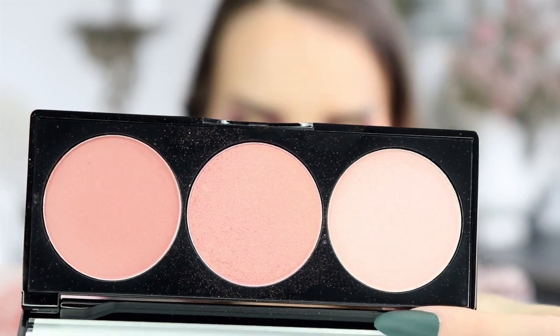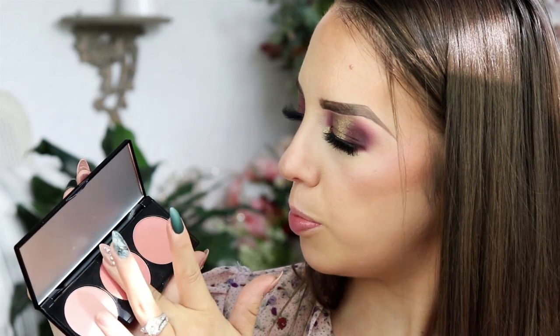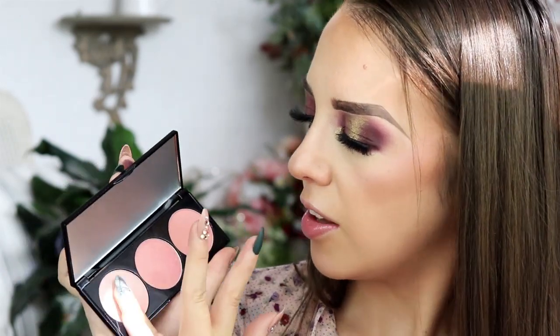And then there's the Betty Boop Ipsy Cheek to Cheek Blush Palette. This was so beautiful, you guys. These colors are perfect for my skin tone, which has some yellow in it. So I absolutely adore these types of colors. Let me swatch a couple of these blush shades. This one is like a beautiful peachy pink with gold, and this one is a really light, kind of iridescent looking shade.